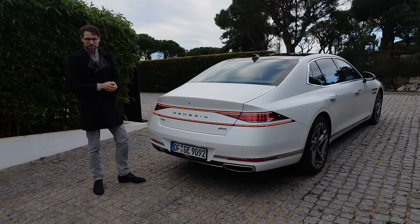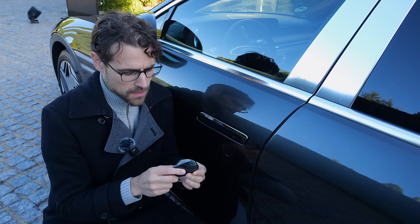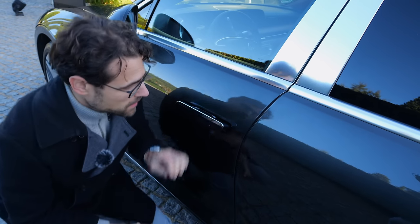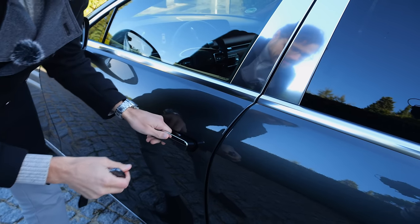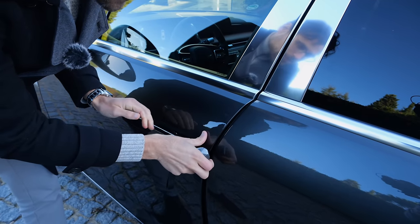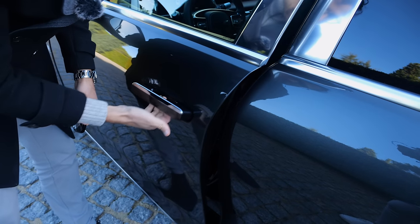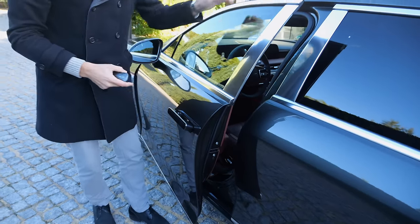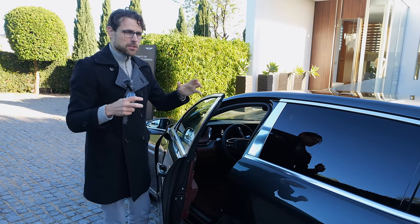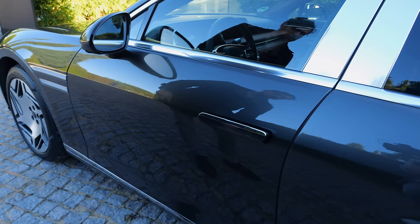The car key matches the exterior color — pretty light but nice structure. When I open the vehicle, door handles fold out and make a nice sound. The door closing sound is impressive too — it's hardly possible to slam it. There's soft close. These electric doors come a little bit towards you when opening. I find electric doors always a bit complicated — they're heavy to open if you don't use the mechanism. There are touch sensors on the exterior: hold your finger there and the door closes — a quite nice idea, though you really have to touch it.